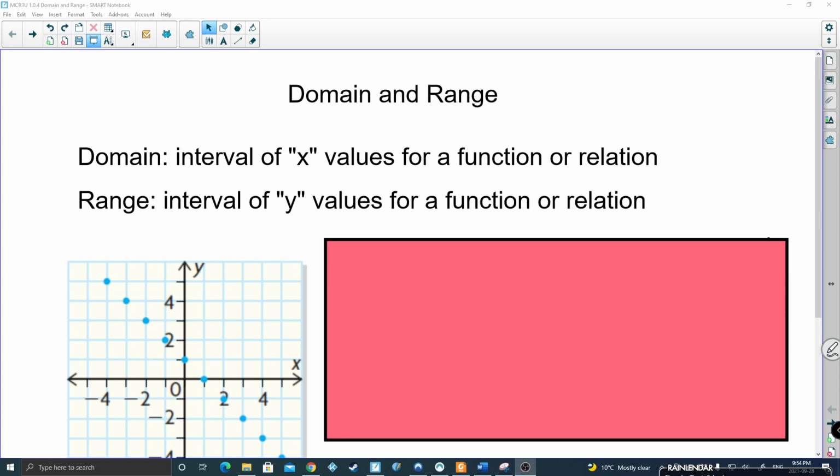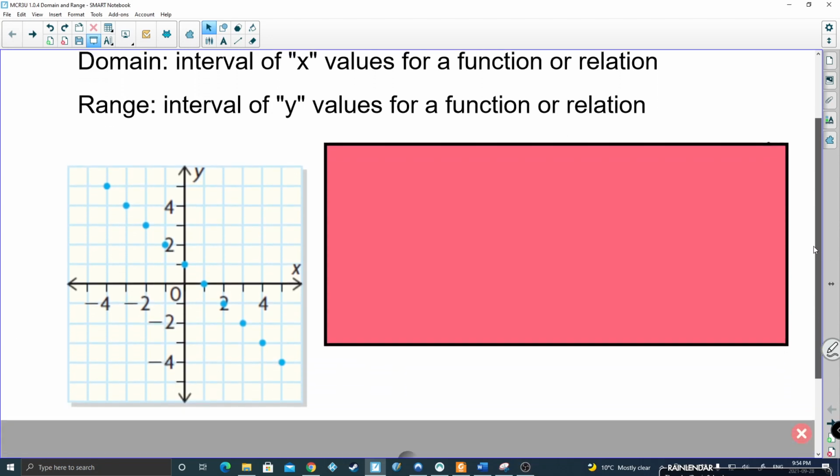So we were doing intervals basically just on one of the two axes. Now we're going to do it for both at the same time. And we're going to do that by just looking at how the graph behaves along the x-axis and how the graph behaves along the y-axis. Now we're actually going to start with one that's a little bit different than what we've seen in class recently.